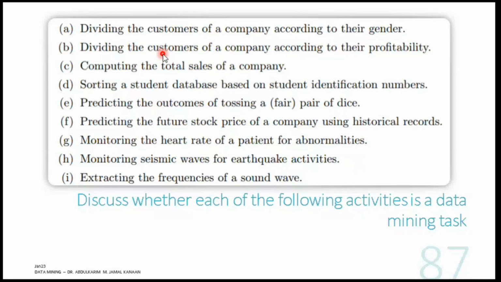Okay, so it requires a complex process. Maybe you're going to capture pressure, I don't know, many things, other data, in order to try to pinpoint whether there's something abnormal about his heart rate or not. Of course, by the way, some of you might still be blur. So where's data mining? Maybe if the heart rate is over, let's say 80 beats in 1 minute, then this is abnormal.